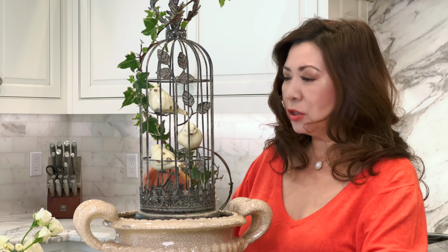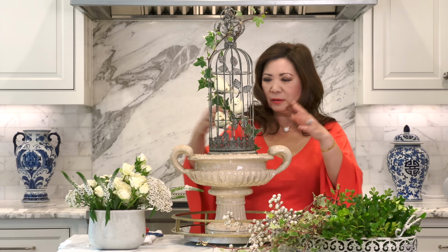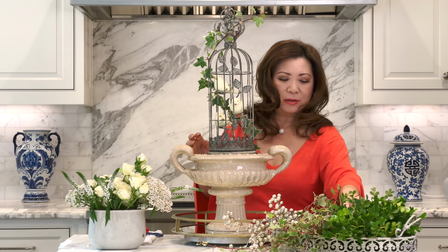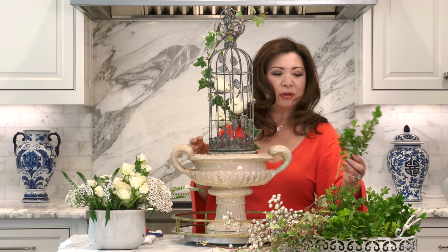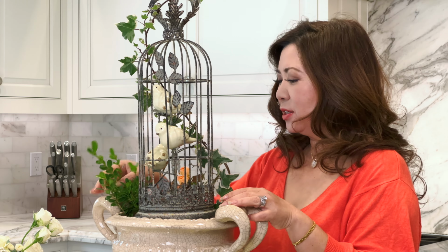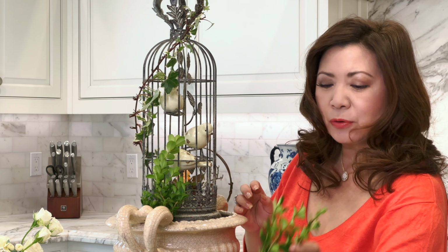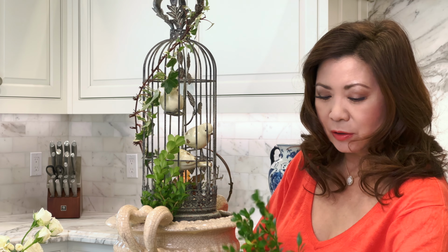Okay, and then I'm just going to green in. I'm using the ivy and the boxwood because the ivy is kind of sparse. You know, it's more of a vine than a thick greenery. And also, I really love the look of boxwood with the white. I don't know how to explain it, but just kind of do. Okay, so I'm just going to green in almost like a wreath around the arrangement.